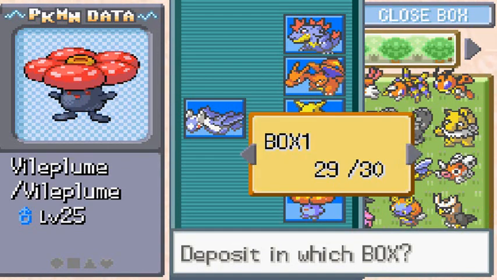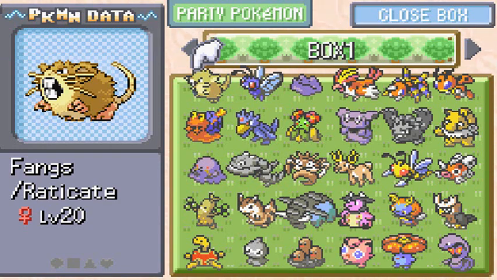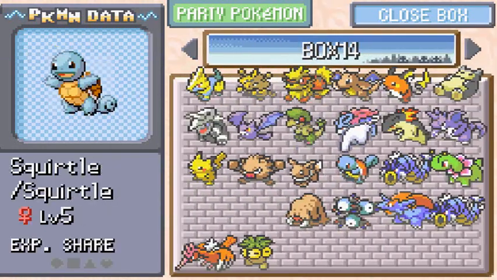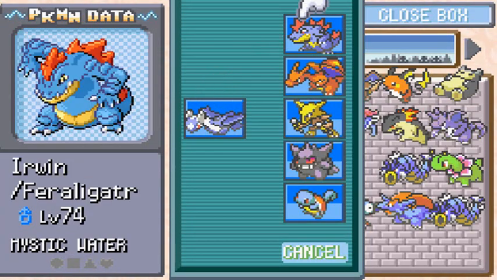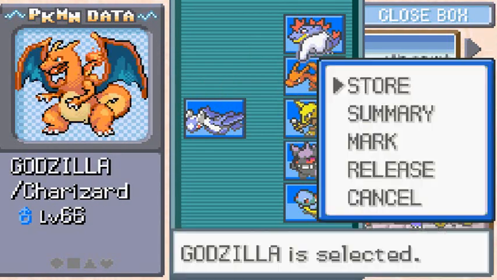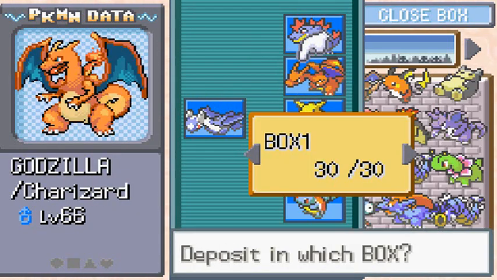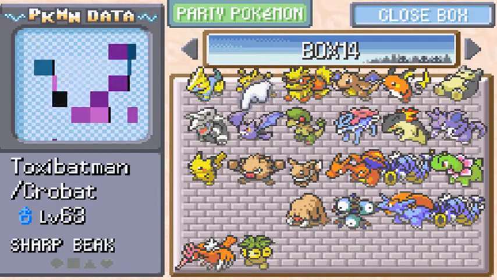Alright, let's go with this guy right here. And let's bring back Squirtle, because we kind of want to level him up, get him all ready for when we battle Gary or something. Let's see. Another Pokemon that might have to sit out right here. Yeah, you know what? Godzilla's going to have to sit out, because I'm going to bring in the big guns.